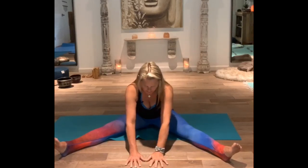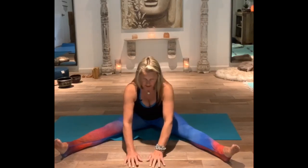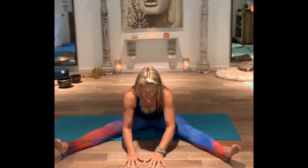So take an inhale, lengthen. Exhale, slowly draw the body. You can bring your fingers in front if you like. So you hit that edge, that shape, that point where there's no bloody way you can get any farther forward. So take an inhale, lengthen, lift up through the chest. Exhale, slowly creep the fingers a bit farther forward. Maybe you hit another block.